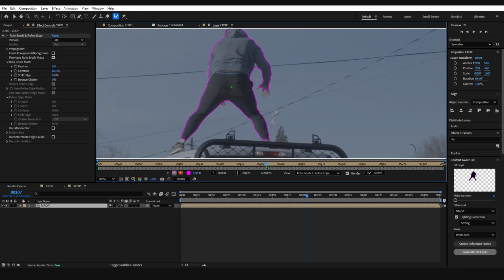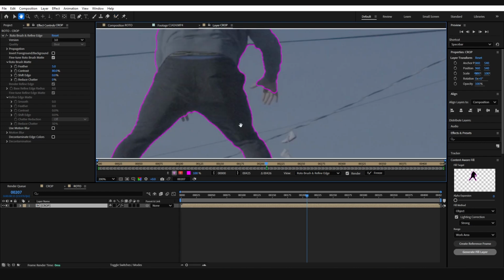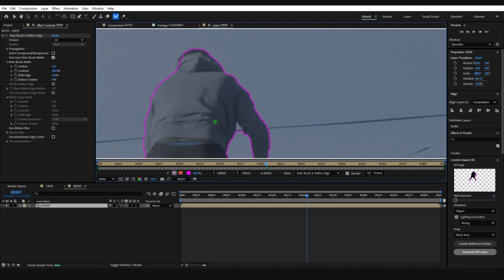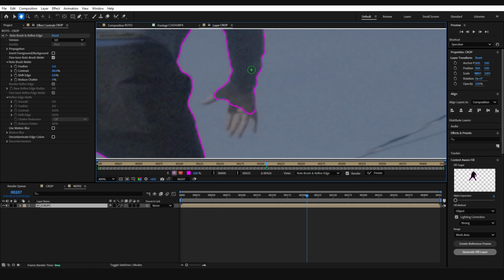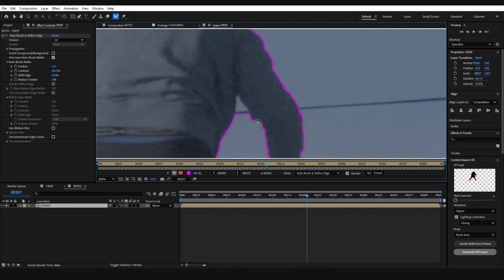If you're in After Effects 2025 and using the newest version of the Rotobrush, you'll notice that this thing feels almost like magic. It doesn't take as much refining as it did in previous iterations, so this step should go pretty quick. I'm going to zoom into some key areas here, and if you hold Alt, you'll actually change it from a plus to a minus so we can subtract out areas that we don't want.